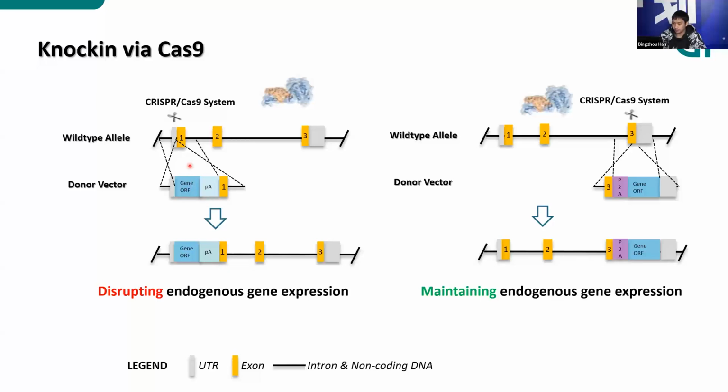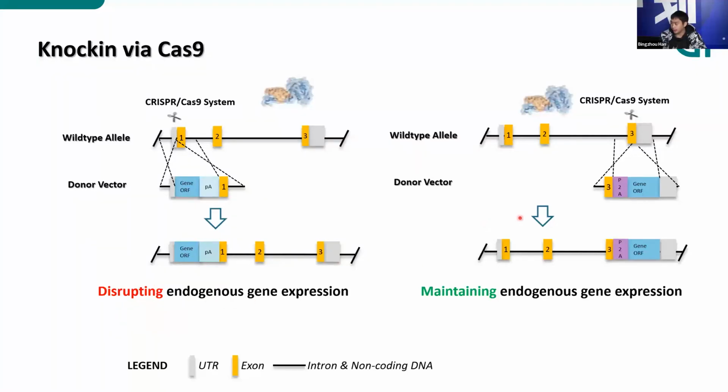After the insertion through the CRISPR-Cas system by homologous recombination, the allele will look like this. This open reading frame will be driven by the endogenous regulatory sequence and expressed just like the endogenous gene, in the pattern of the endogenous gene. However, the transcription termination signal will then prevent the downstream sequence from being transcribed, thus disrupting the endogenous gene expression.